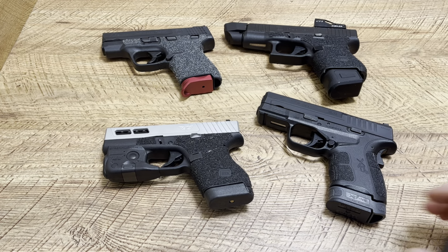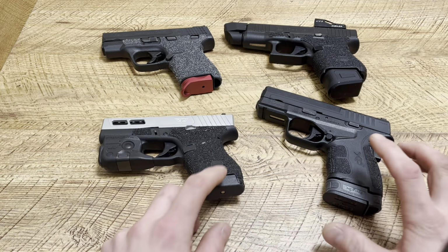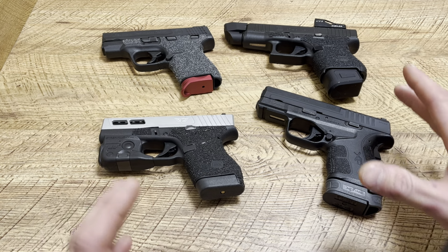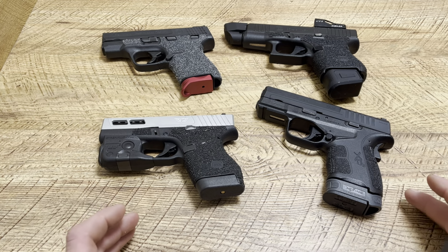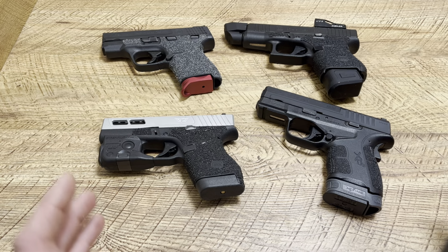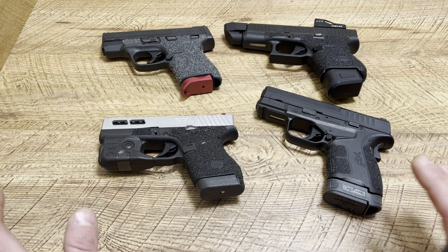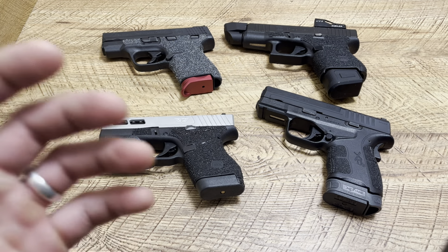What's up guys, Spin Firearms here, and nowadays we live in one of the greatest eras for handguns there is. The options are unlimited, the brands are unlimited, there's all these smaller companies coming out making handguns, and there's all sorts of features that are coming on pistols nowadays for everyday carry. So today we're going to talk a little bit about ported firearms as well as compensated firearms, what I prefer, should you have that, and so on.